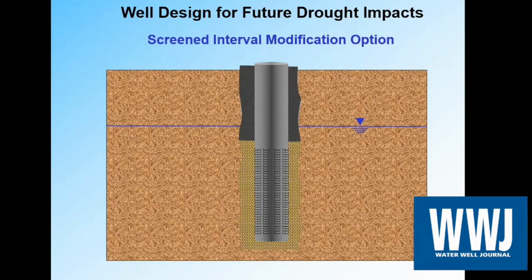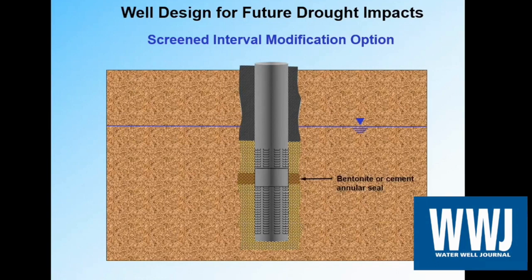The second option addresses potential water quality shifts. If the water table that's isolated above our screen drops downward adjacent to our screened interval, we're going to have poor quality water entering the well. What we can do is add a blank interval — maybe 20 feet long or longer — that we call a pump gallery, a good place to put a pump. If we put a seal behind it, like bentonite or cement, then if the water table drops and the upper part of the well becomes problematic, we can easily isolate that portion and modify the well structure so that only the lower screened interval produces water. This is a good plan B in terms of water quality.